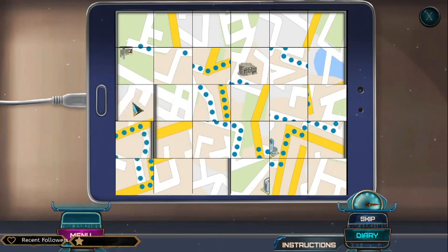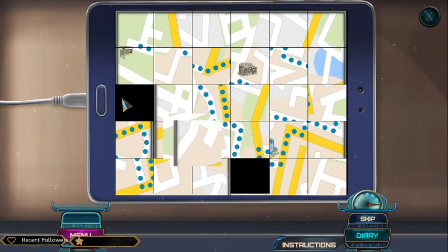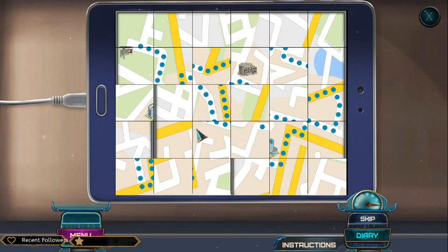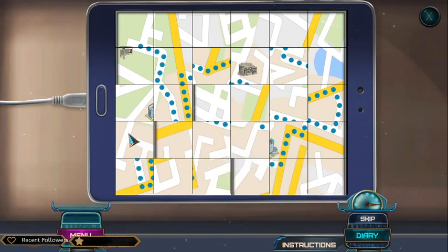Okay. No, that one's not right. Okay. That one's right though. There isn't one that's got a corner bit. Interesting. That's all right though. All right, that one goes there. That one goes there. Okay, obviously that corner's not right. That one is.